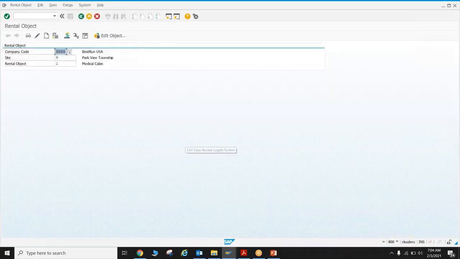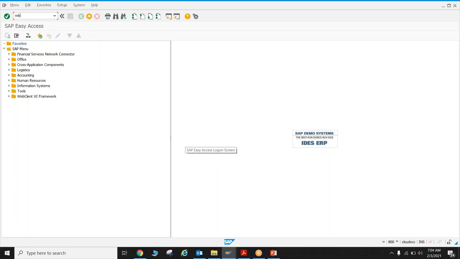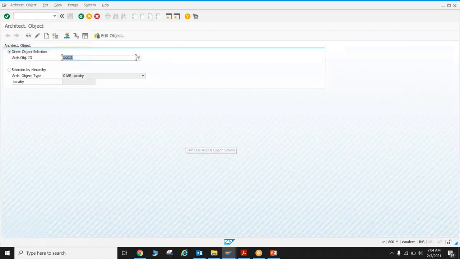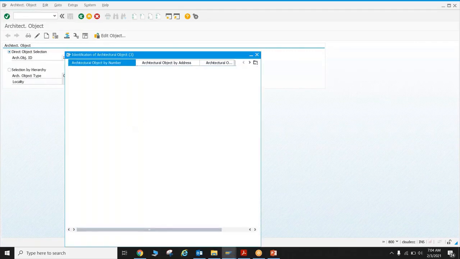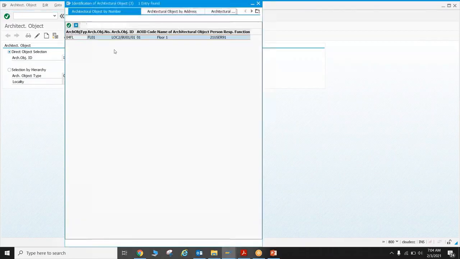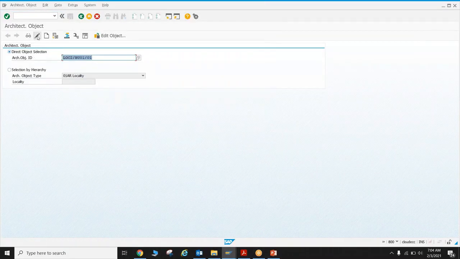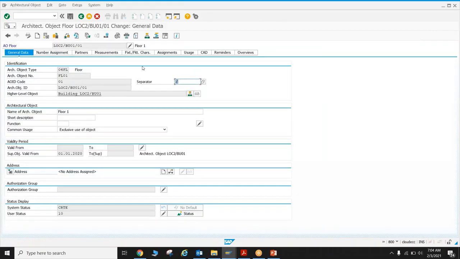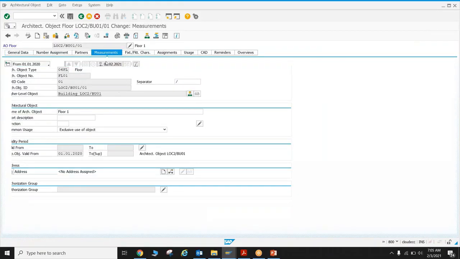REBD RO. Sorry, REBD U. So here in the architecture object, I can enter measurements.